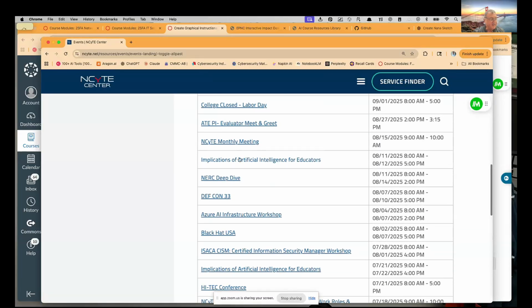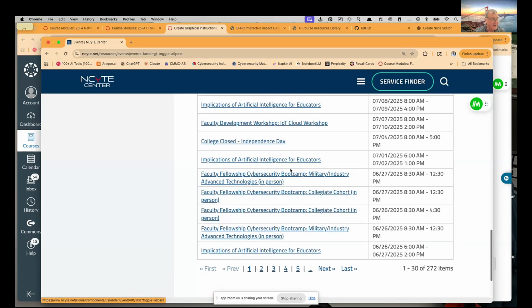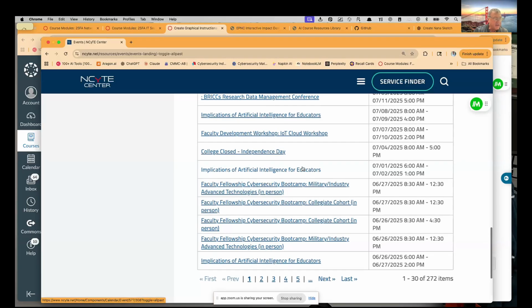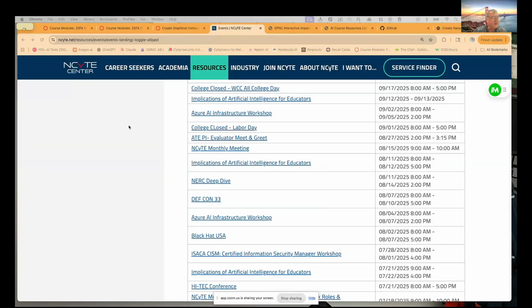So you can see this is the course here. And probably every other week we offered one of these. We call this one Implications of Artificial Intelligence for Educators. And if you go back month by month, we probably have offered 4 or 5 each month. And we have a team of instructors, and we're looking to expand that team. So if you'd be interested in being a trainer in this, we would be more than happy to have you come in and act as an assistant instructor first, and then maybe run some of these classes yourself.